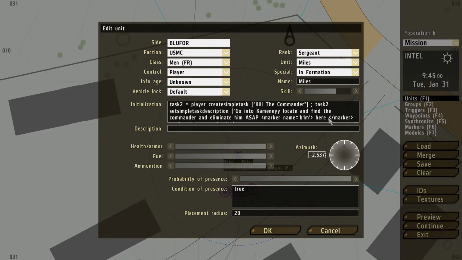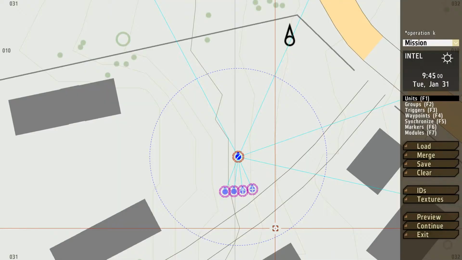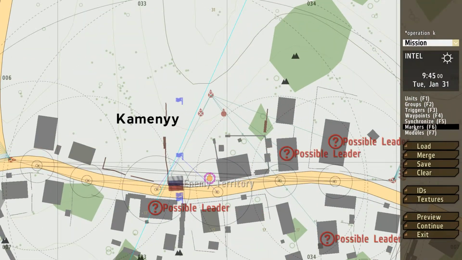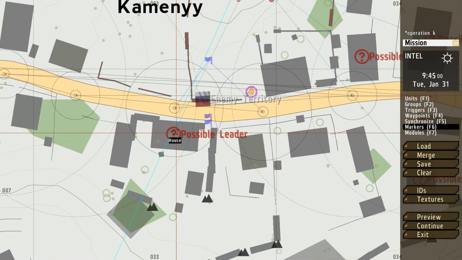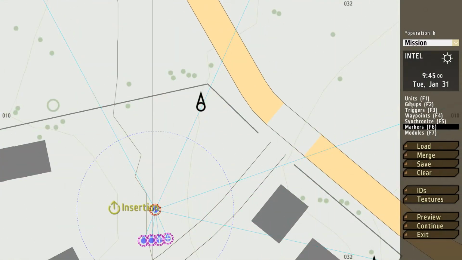Now I'm going to create 4 of these markers. Control C. I'm going to have a comma, Control V, comma, Control V, and comma, Control V. And instead of take company for that second lot for the description, I will have kill the commander, which is the same name as task 2. The create task was kill the commander, so I have to do the same thing here. Now all I've got to do is find out the names of these markers. So we have B1M, B1M underscore 1, B1M underscore 2, B1M underscore 3, and so I'm going to go back in here and change the marker names.